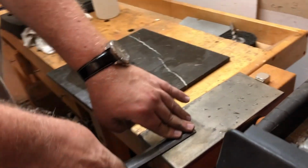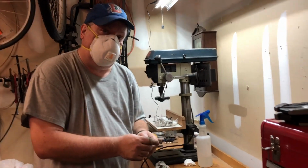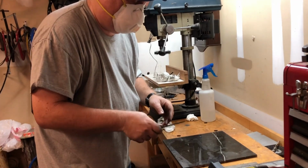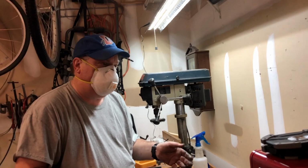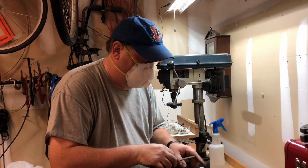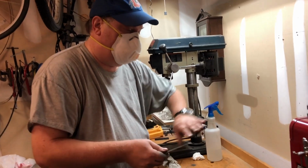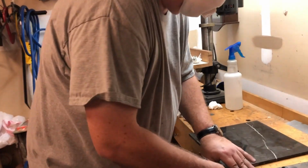What I do is, when I sharpen it, most of the time all I have to do is strop it, because I don't wait till it gets completely dull. I'll put it on the strop a few times and it'll get back to razor sharpness again. But if it gets dull, then I'll take it down to 1,000 grit. You really don't have to lap this, though I will, especially if there's some areas that need a little work. But generally you don't have to lap the back. And then you get it through your stones, and then you put it on a strop, and then it's ready to go again.